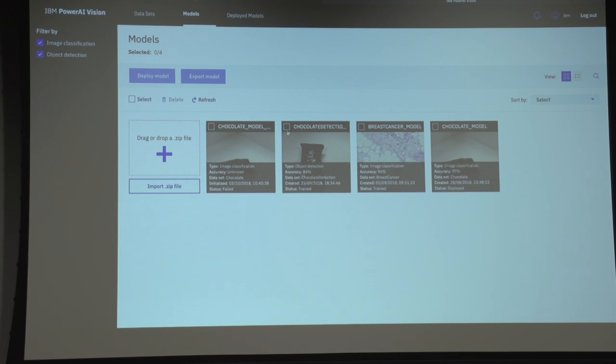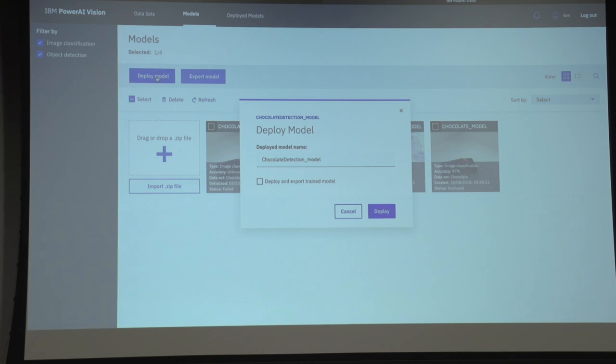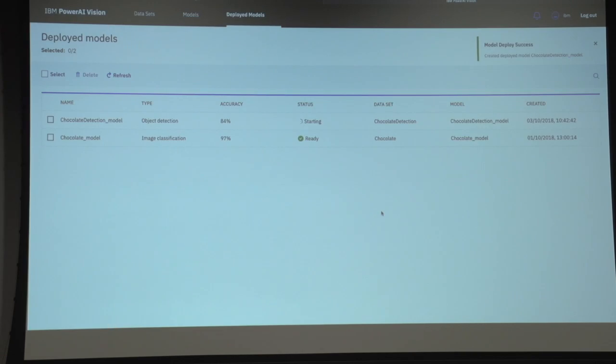So to deploy it, right, now I'm thinking, all right, I've done the data science, I've trained my model, and now I need to deploy it. I need to get it into the hands of my engineers so they can integrate it into that end application, okay? So to do that, I tick this little box, and then there's this button here which says deploy model. I've got this choice here, deploy and export. If I wanted to export it and deploy it onto a different node, something like that, absolutely could do that. But in this case, I want to deploy it right where it is. So I want to deploy that, and I want to call it chocolate detection model. So let's hit deploy.